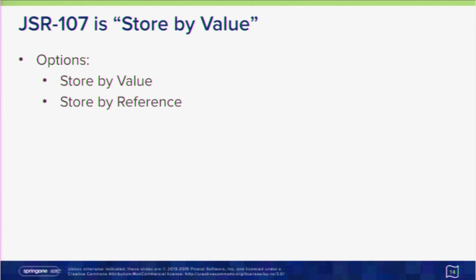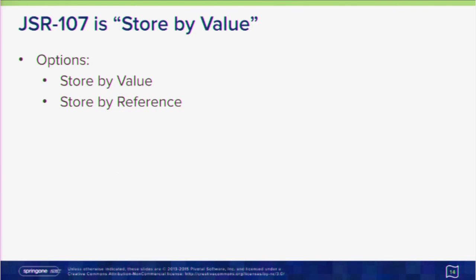So store by value would be saying the cache must store this value, which means at the point when you give it to the cache, it must copy the value and stick it in the cache. That means if I subsequently go and tweak my value, the cache doesn't see the change. It also means the converse. When you get from the cache, it must also copy it, so that you see the value that's in the cache, but if you modify it, it doesn't modify whatever's in the cache. You probably do not want that behavior. Well, you probably want the behavior, but you don't want the overhead, because every time you push the value from your world to the cache's world or vice versa, there's the danger of it having to do a defensive copy to make sure that you're not messing with it. You probably don't want that. Store by reference.